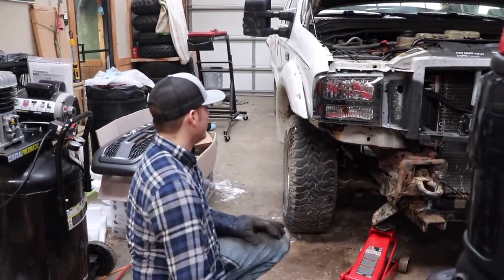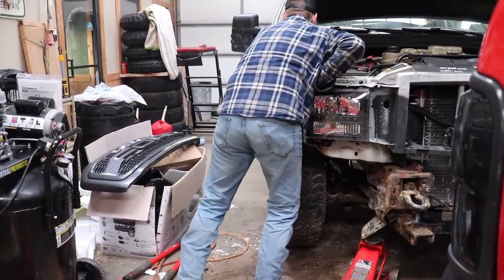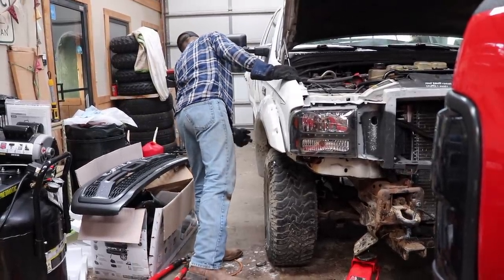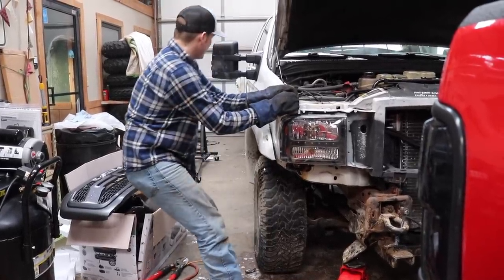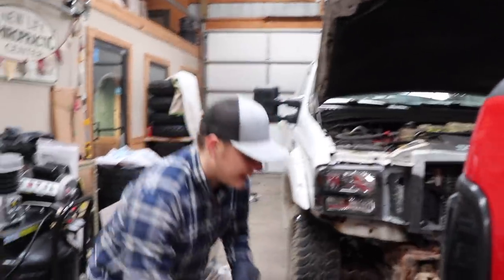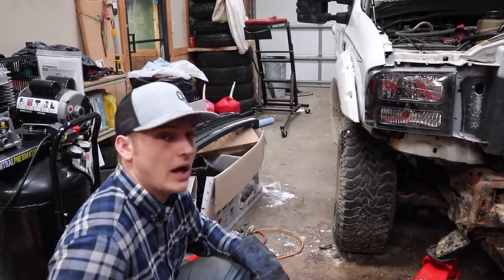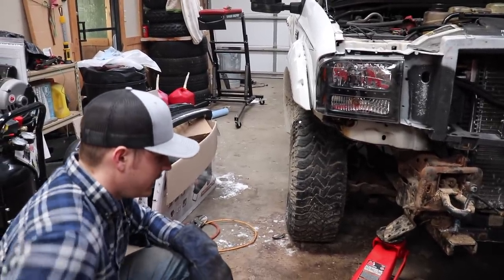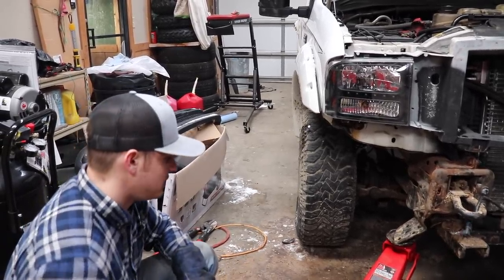The bumper came off nice. And other than this fender - you can see it's a little bit bent up - the gap down here is still perfectly even all the way up. It's just affected the gap on the foot a little bit, but it's really not bad. I just took the truck and turned the wheel all the way left and all the way right to full lock. And surprisingly, it fully turns both ways - no issues, no rubbing, no weird whining sounds in the steering column, nothing.